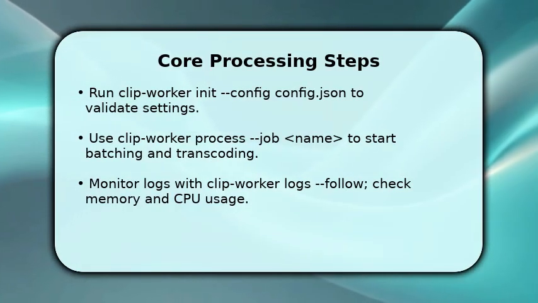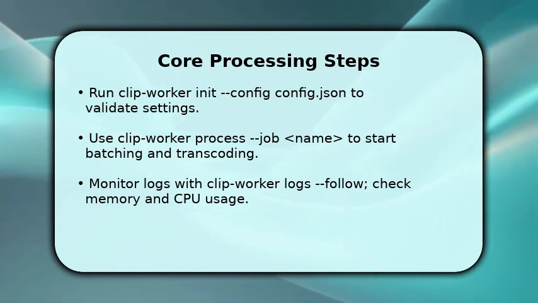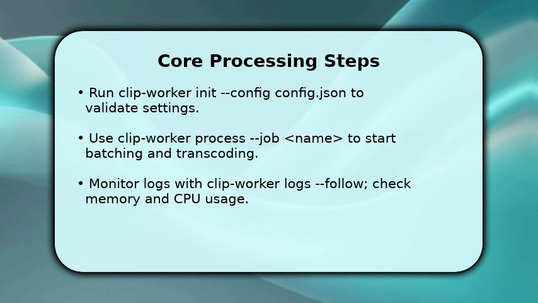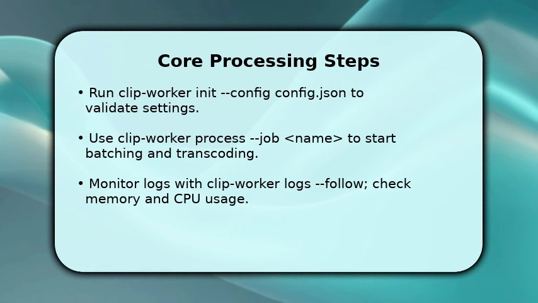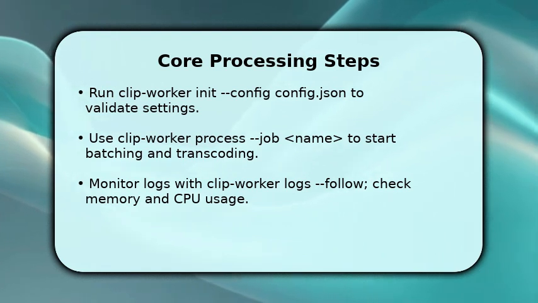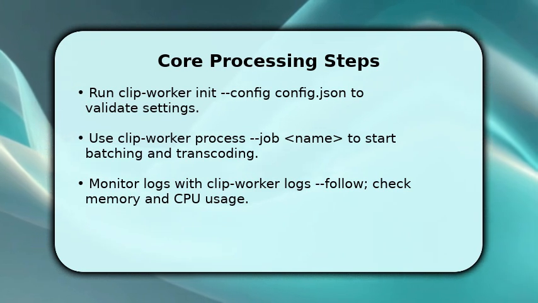Now you perform the complex middle steps that do the heavy lifting. First, validate your setup with ClipWorker init, using the config to catch format or permission issues before processing. Next, kick off processing with ClipWorker process and a named job so you can track batches and retry specific runs.